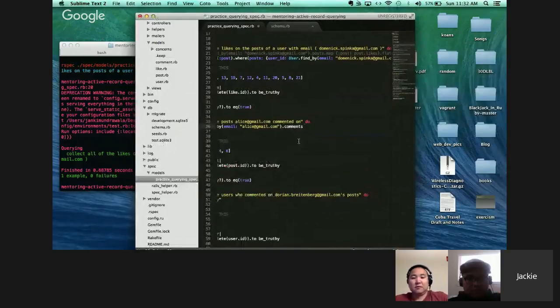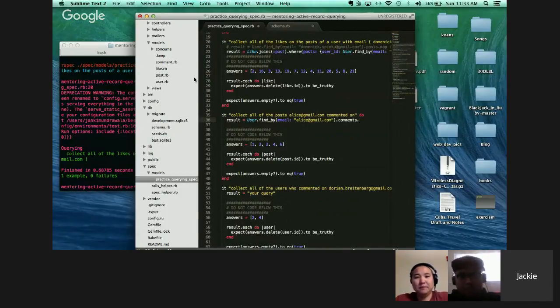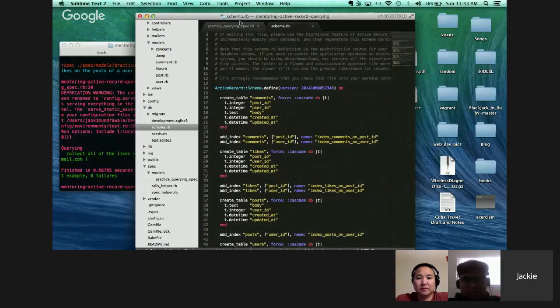And then for each comment, because I want a post ID. So we got all the comments associated with this user, but we want to find the posts. How are they connected? Posts and comments, there's user ID.